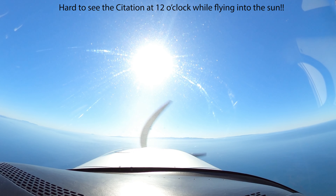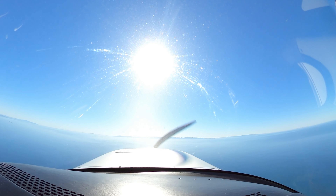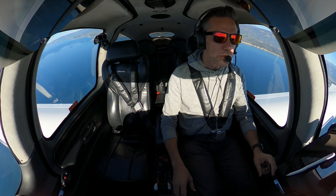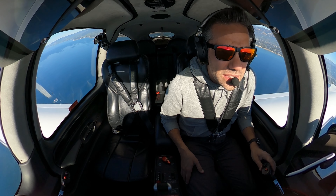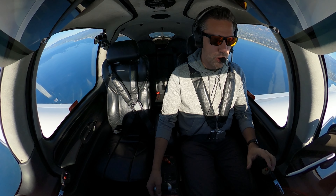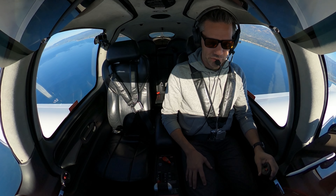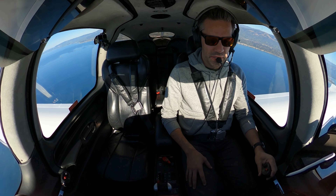Alright, leveling at 3000, looking for traffic, 1 Sierra Golf. Citation 8 Delta Mike, descend and maintain 4000, traffic 10 o'clock, 5 miles, southbound, 2200 for 3000. N1 Sierra Golf, traffic 12 o'clock, 4 miles, northeast bound, 5000 descending to 4000, Citation. Still looking, 1 Sierra Golf. Cessna 1 November Foxtrot, resume own navigation. Citation in sight, 1 Sierra Golf. N1 Sierra Golf, maintain visual separation with the Citation, climb maintain 5000. Climb maintain 5000, 1 Sierra Golf.